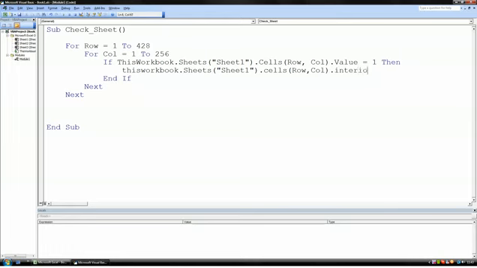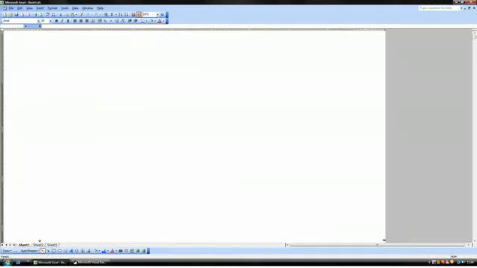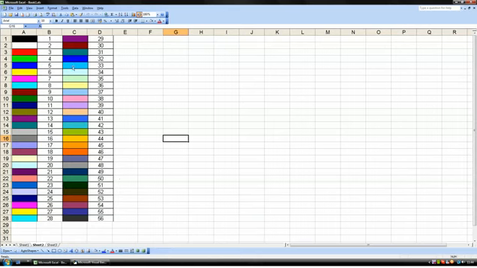and use interior and color, and make sure color is spelled in the American way, not the English way, as otherwise it won't work. If you try and put in color like that, then it's not going to happen. And then we need to set that equal to what color we want it to be, and I've got them up here.